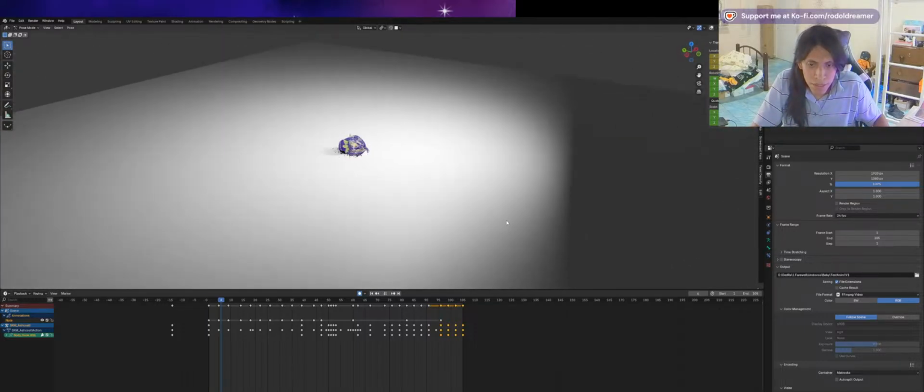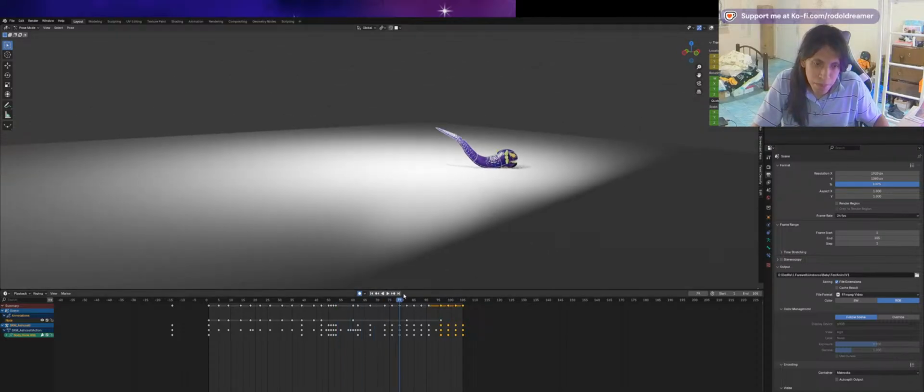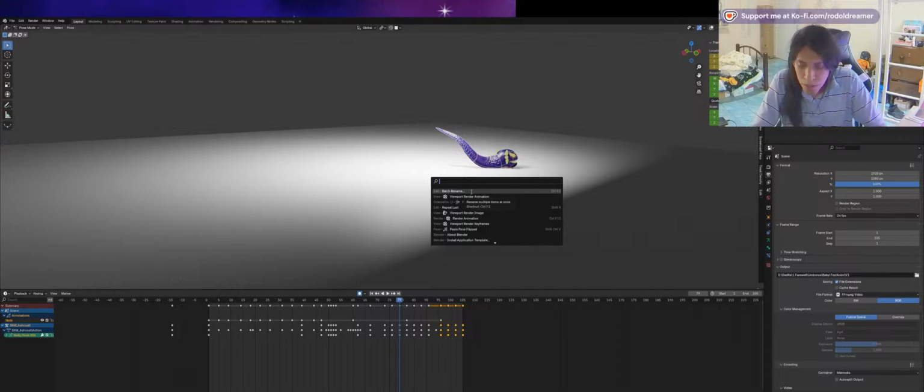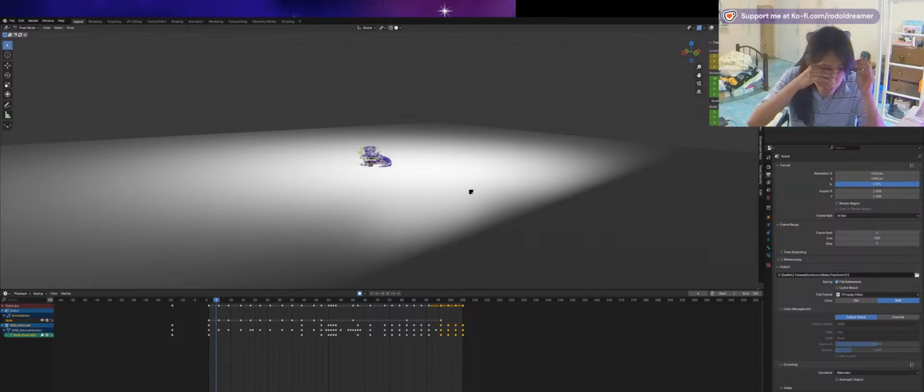Let's have this view. Very probably I wanted the view on this to see the jump. I see probably errors. But let's do viewport render animation. So this should render the animation on the viewport.